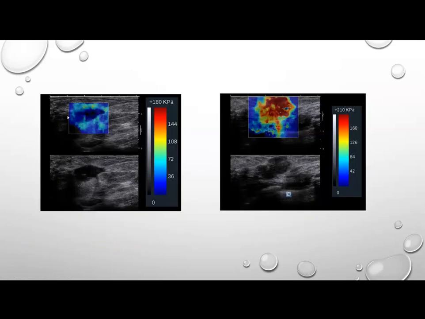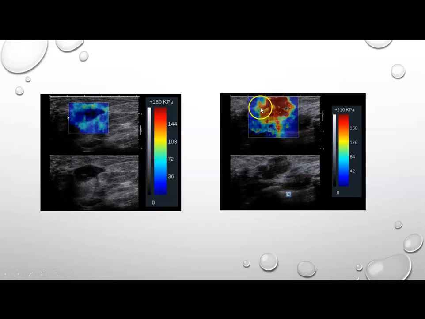So here is another example of an elastogram. This is probably a fibroma in a woman's breast, and you can see that on the elastogram scale it's blue or dark blue, very, very soft and squishy. Okay, if we look at a very similar appearing lesion on the right here, it is not squishy. In fact, under elastography you can start seeing some spiculations, which are worrisome for cancers.